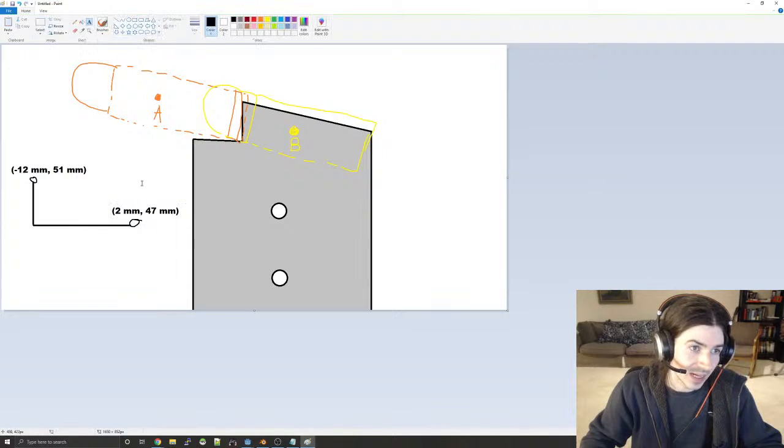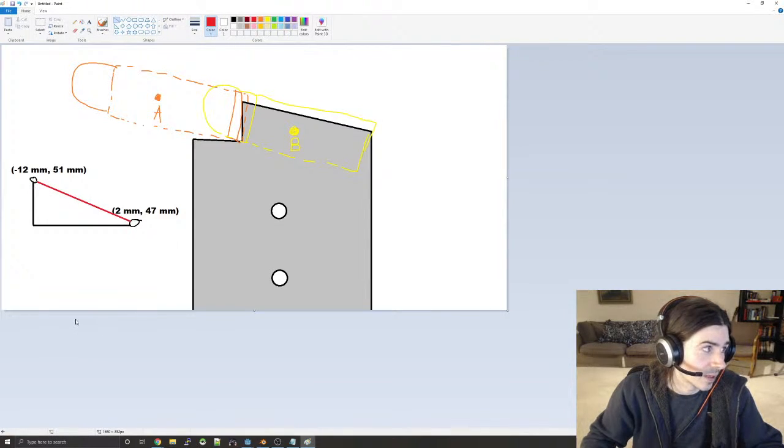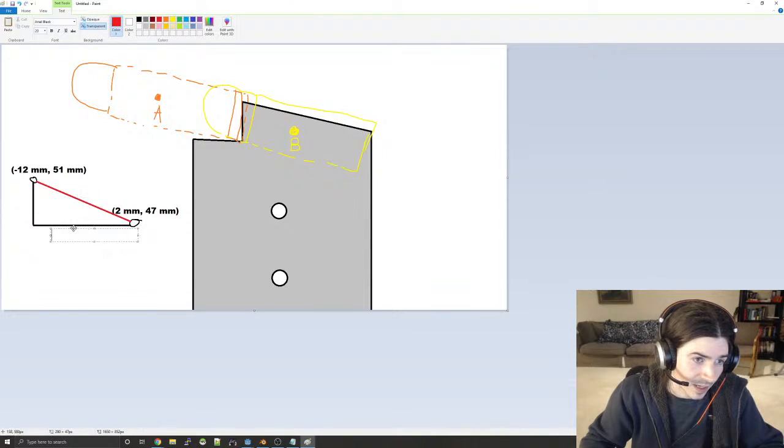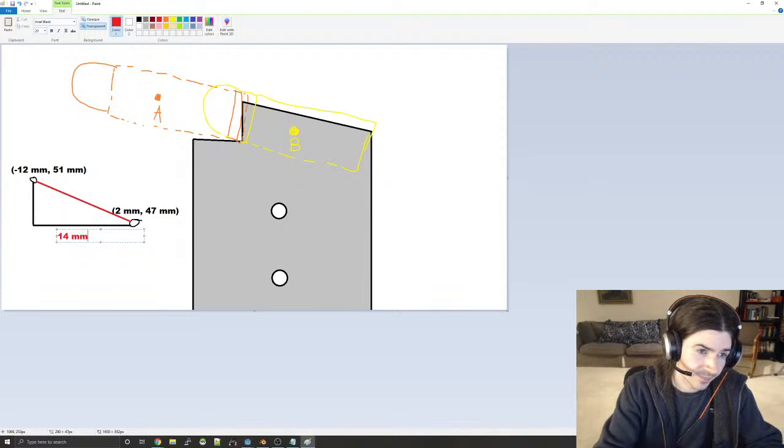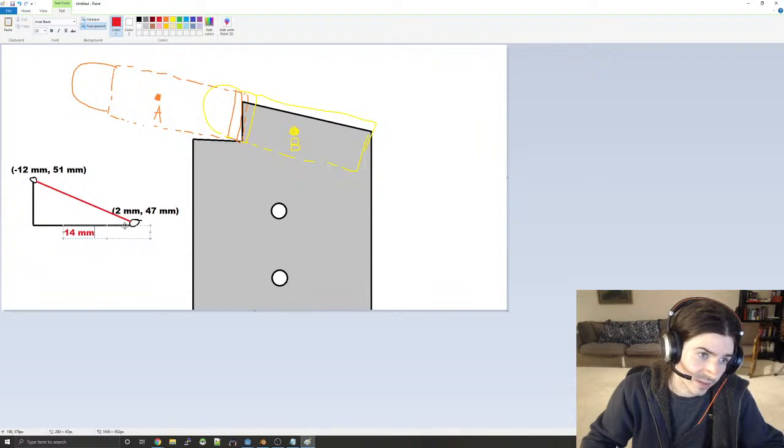Great. So now this is literally a math question. We want to find this slope, and the slope is going to be delta y over delta x. Our delta x is negative 12 all the way up to positive 2, so that's a difference of 14 millimeters in the x direction.